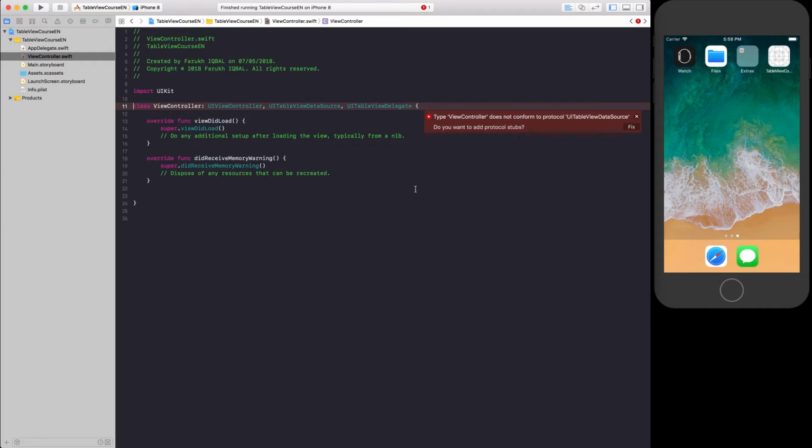But before UITableView can display the data for you, it requires someone to provide some basic information, like how many rows we want to display in the table view, and what the table data is. For example, what do we want to display for row 2, what do we want to display in row 5. That someone is known as the delegate object. In the above analogy, the personal assistant is the delegate object.